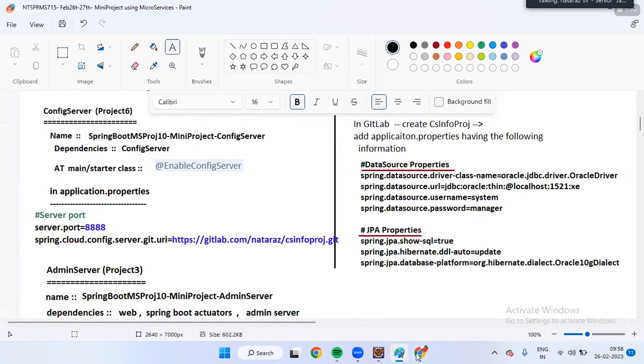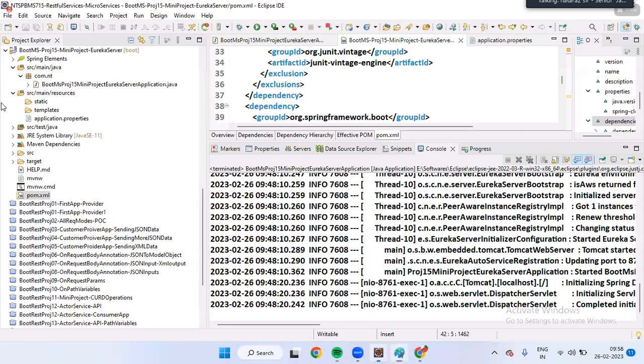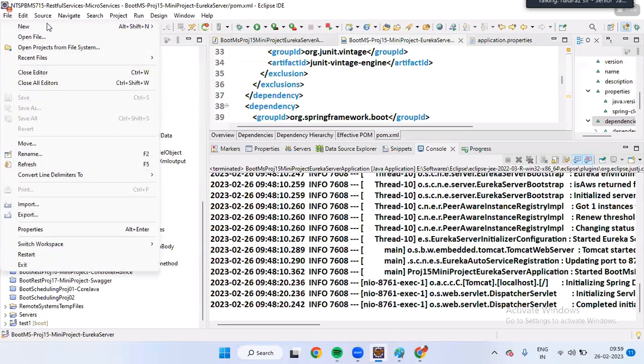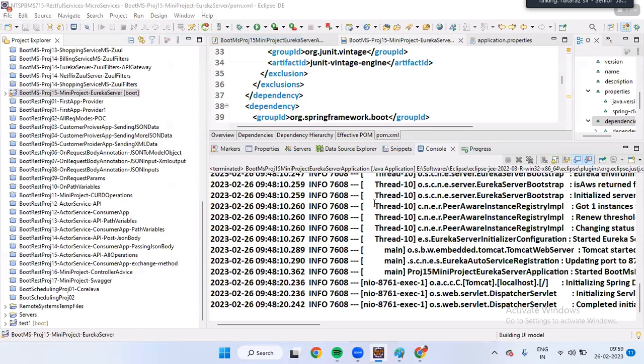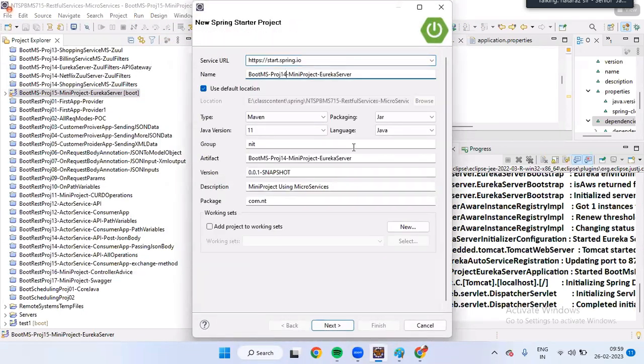Okay, what we do is first we create the project, guys. Spring Starter project, named Boot MS Pros 15 mini project, and here is my config. JAR version 11, language Java. Super.